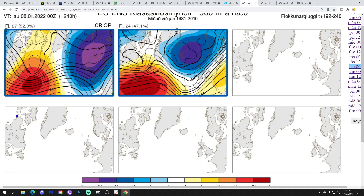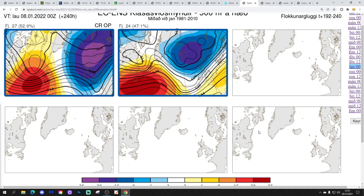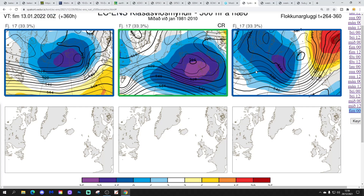These are the options within the ECM ensemble for day 10, the 8th of January. 27 members have low pressure to our north with high pressure to the west and winds from a westerly direction — rather unsettled with showers or longer spells of rain. Another 24 members also show low pressure to the north, high pressure to the south, and a flat westerly direction — all looking very Atlantic-driven and relatively mild. In two weeks' time, getting us to the 13th of January, 17 members still show flat westerly flow, 17 show low pressure right over the top of the country — very unsettled and a little bit cooler. Another 17 actually build up a Scandinavian high and get the wind into the east, so that's a minority option. The overwhelming majority option is for Atlantic-driven, unsettled and relatively mild conditions to continue up to the middle of the month.